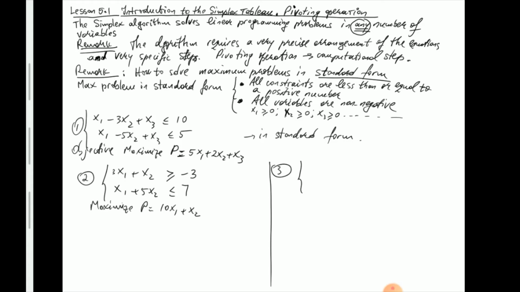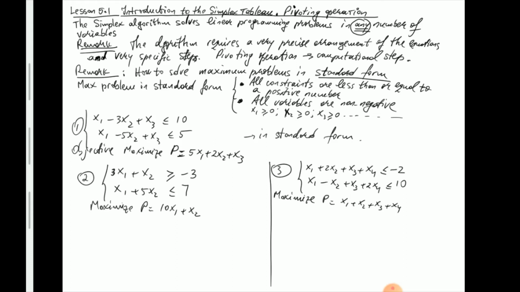So let's say the constraints are, let's put 4 variables this time. x1 plus 2x2 plus x3 plus x4 less than or equal to minus 2, x1 minus x2 plus x3 plus 2x4 less than or equal to 10. And let's say I want to maximize the function p equals x1 plus x2 plus x3 plus x4. So these are all versions of linear programming problems, in which the constraints, like I said, are inequalities and the objective function is linear as well.